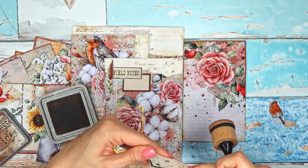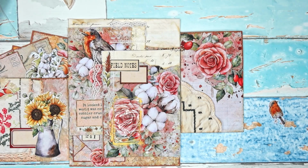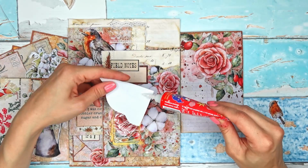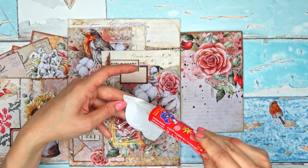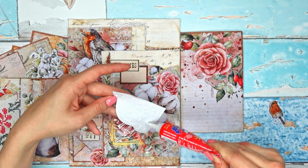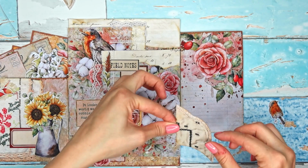I think we are already almost 40 minutes into the video, so definitely we are going to leave the ephemera part for next time. So what we will put inside of all of these pockets, I want to do some exciting things, some handmade tags. We could of course just put my tags inside of these and my journaling cards from the kit, but where would be the fun in that?